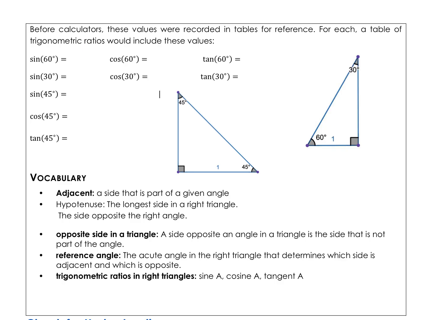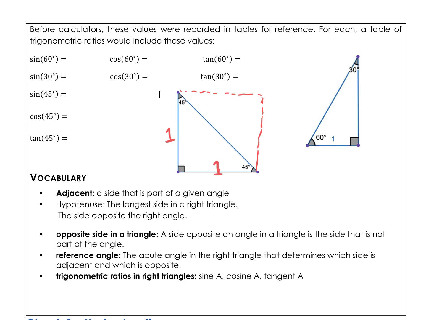So we can start with a couple triangles that we know a little bit about. If we have this triangle here, this is what we call a 45, 45, 90 triangle, because the angles are 45, 45, and 90. Well, this is half of a square. So if we double it up, we get a square. And what do you know about the sides of a square? Well, they're always the same, right? And so if this side is 1, then this other length over here has to be 1, right?